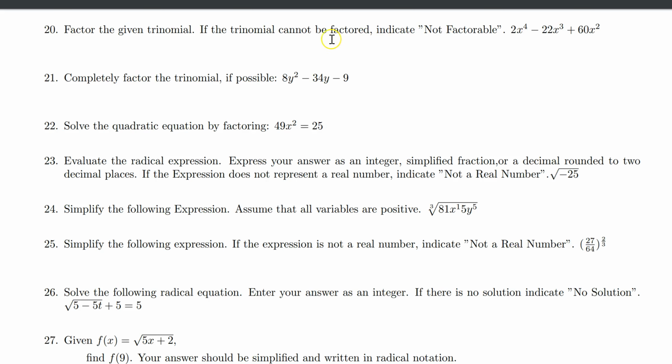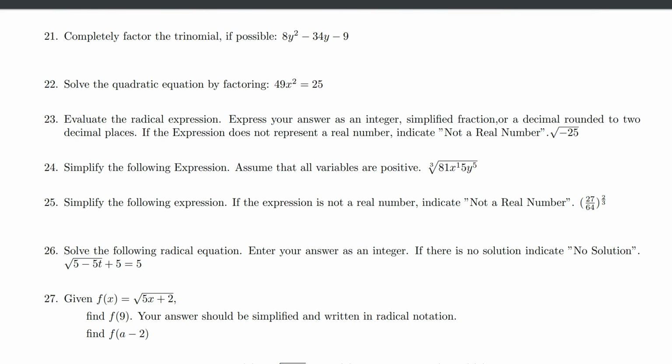Okay, as we start the second part of this, I noticed that I should have taken out an x squared. I thought I did, but then looking at the tape and checking it out, I realized I didn't put the x squared that we're taking out of each term here. So rather than try to correct that, I'll let you note that I can make a little error and you have to be careful. Okay, let's go on now to part 2.